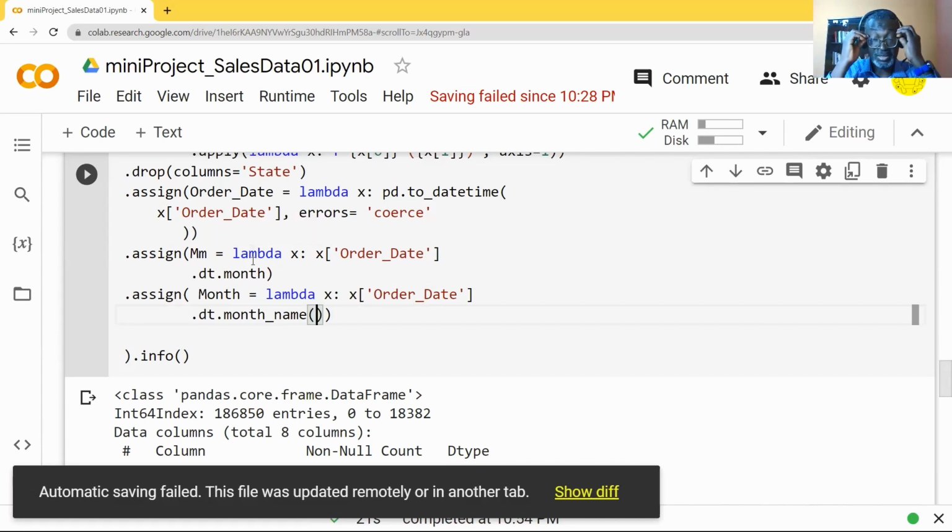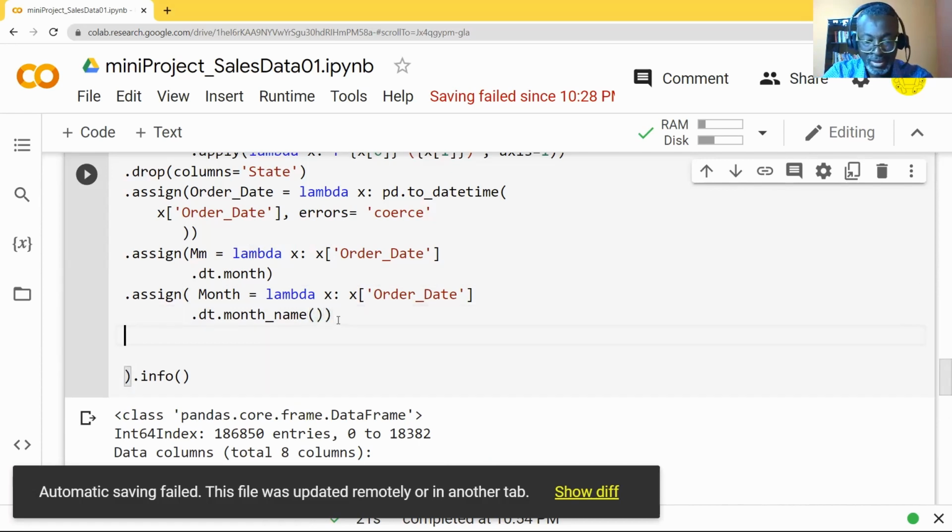There's a reason why I'm doing all this, because I played with the data before. I want to do some plots and I want to see the name of the month, and then I want to arrange it from January to February. So I need the month number. Doesn't make sense. So I won't be running this because it's going to be slow. So I just want you to see that. Just take everything I'm going to do in good faith, that I know what I'm doing.